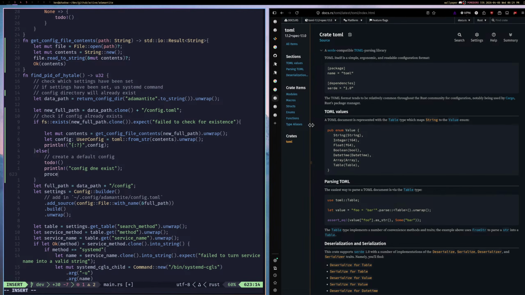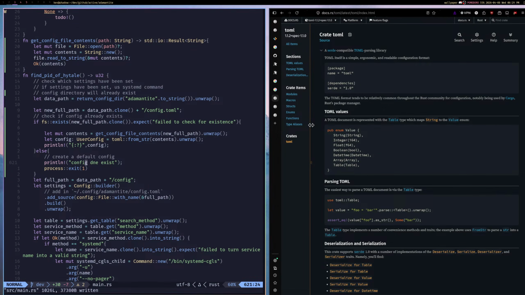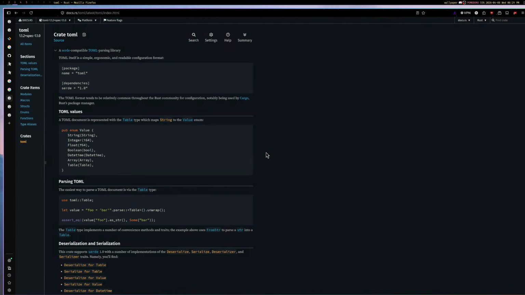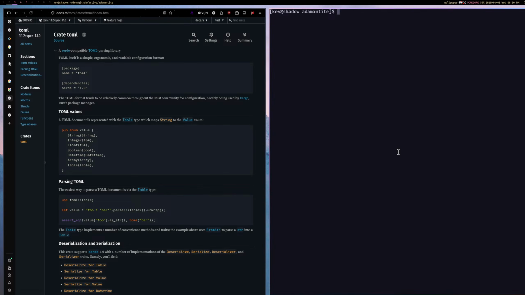I'm going to just do process exit 1. And then here, right? Yes. So do cargo what? Check.